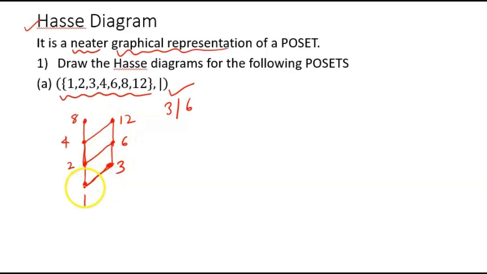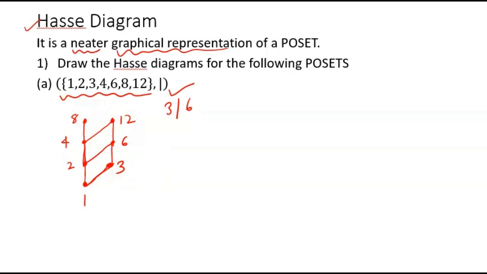We can move from 1 to any element, because 1 divides every element. 1 divides 2, 1 divides 3, 1 divides 6. So I can move from 1 to 2, 2 to 6, or I can move from 1 to 3 or 3 to 6. 1 divides 4, so I can move from 1 to 4. 1 divides 12, so I can move from 1 to 12. But like you can see that here 6 is not dividing 8, so you can't move, because there is no edge between 6 and 8, and you are not allowed to move in the downward direction. So that is why you can't move from 6 to 8.